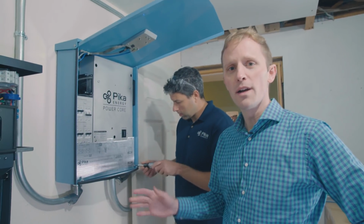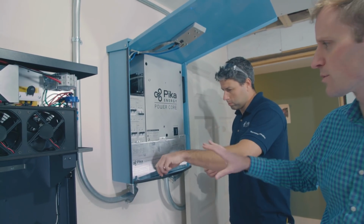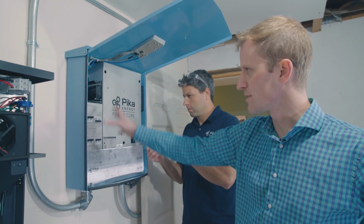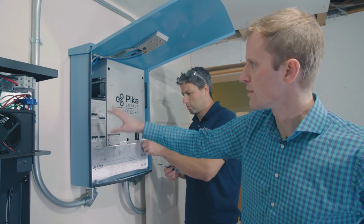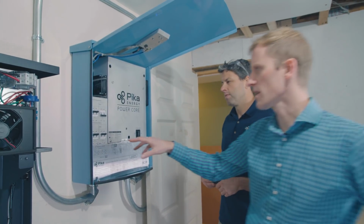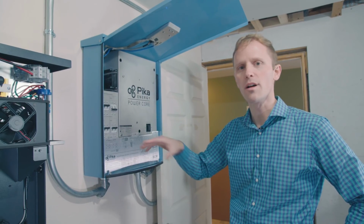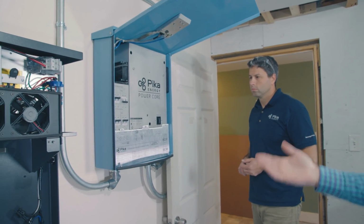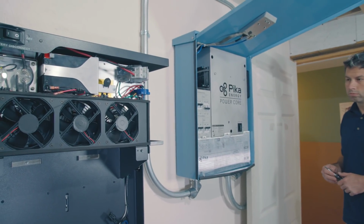So our next step is to wire up the battery so that it's actually connected to the inverter here. In this case, the customer's inverter was already in place, so we're just going to remove this wiring compartment cover here, and that gives us access to the DC side of the inverter, which is on the left. So you've got your 30 amp DC disconnects here, you have 4 of them. This site has 3 of them using PV, and we're going to use one of those 30 amp disconnects for the Harbor Smart battery. So right now what Ben's going to do is take off this wiring cover, and you'll see the wiring we're going to be working with, and we'll make a conduit connection between the battery and the inverter.